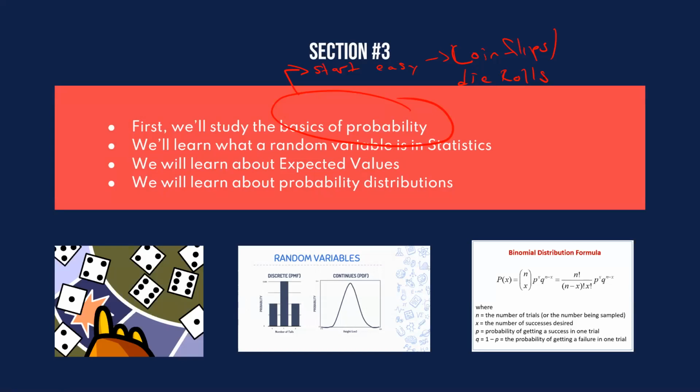So here's the first question we'll actually do in this class for probability. Suppose you flip a coin 3 times in a row. Can anybody in the chat box tell me what they think the probability is that you're going to get heads 3 times in a row? 50, 50. Anybody else got a different answer? So you're going to flip a coin 3 times in a row and you want to get heads 3 times in a row. Anybody got a different answer? No?